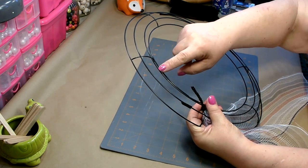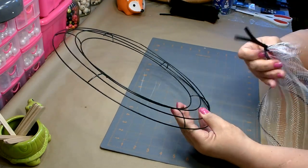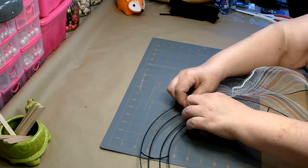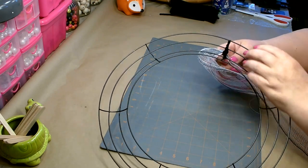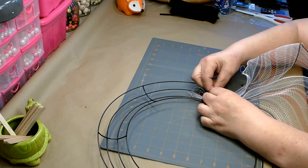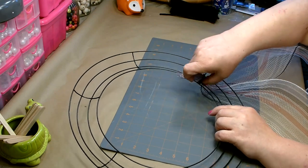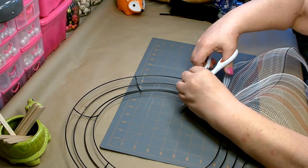Now we're going to be attaching our poofs to the 2 bars here in the center, and we're going to start here on one of the crossbars. From the top, you just put it over the crossbar and pull it to the back. Give it a good twist or 2. Then take those ends of the mesh, push them to the back, and I like to pull them back through my pipe cleaners and give it one more twist. That'll make them a little bit more secure and make sure those raggedy ends stay to the back. Then I just push my pipe cleaner forward. Now you can trim the ends off, but leave about an inch so it does not pull back through.